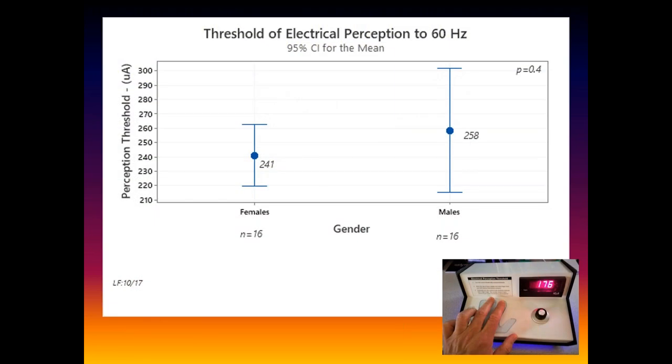Okay. What I also do with this box for the freshman class is have the students find their thresholds, between the men and the women. I don't know this for sure, but this is the kind of consistent magnitudes we typically see. A couple hundred microamps is a threshold of perception for men and women. These are two standard error bars, so 95% of the thresholds are within plus or minus two standard deviations. The average, the blue dot, is about 241, 258 or so.